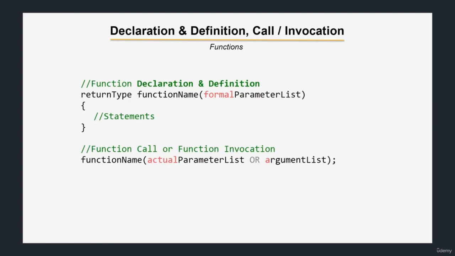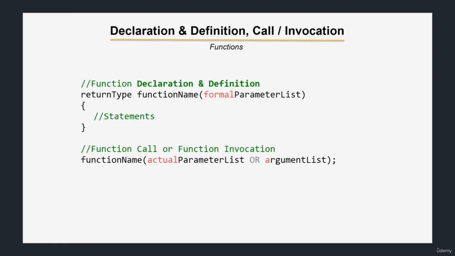Here we'll talk about the declaration and the definition, and again the call or the function invocation. I'll introduce a few new terms here. Just like with a variable, you have to declare and initialize the variable before you actually use it, before you print it out or multiply it, or use it in some math expression. That's the same thing with a function. So you can compare it to how you are familiar with working in C++ already with variables.